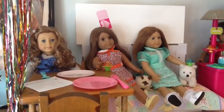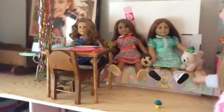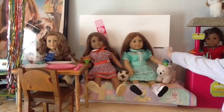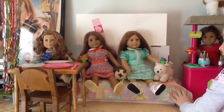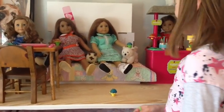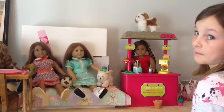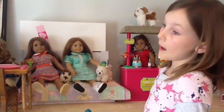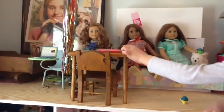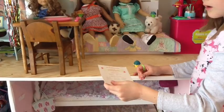And then over here we have the other girls. They are eating some shave ice. And this is just a little booth that I made out of American Girl doll boxes. Like you put one down there and then another one. And then another one right here, and then they just put this one on a blanket so it's comfy. And then those girls are eating some shave ice. Oh, Barksy! And by the way, Barksy loves being on the top. He feels like the king of the world. And then this is just a table that I got from a garage sale, and some plates there. And then this is just from the American Girl store from a long time ago where they had these.